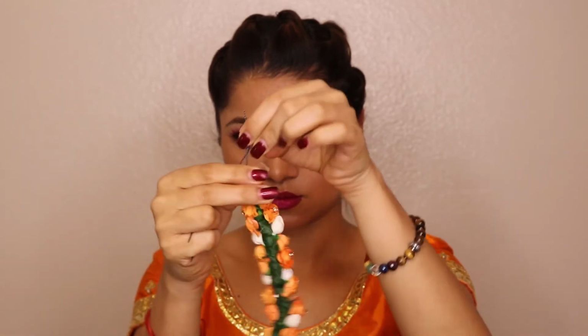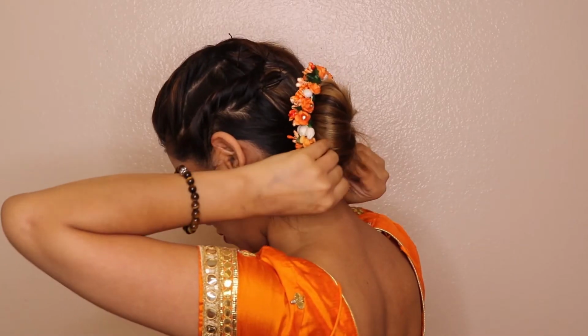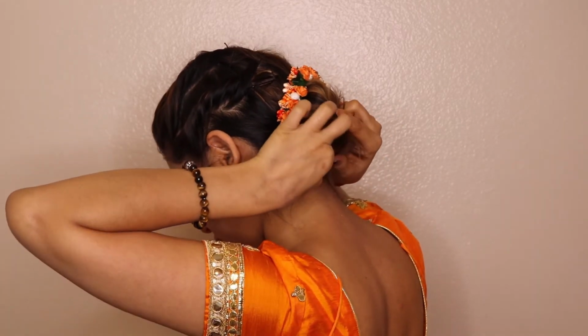You see, this is how the bun looks. Now I'm also adding a gajra. This is an artificial gajra which I'm using. I always use this trick to apply the gajra on my hair. I attach a U pin at the end of the gajra and twist it 2 times, and then I do the same on both ends. Then I place the gajra on the bun, and the pins which I have twisted, I very gently press into the hair so that it doesn't move. Why do I twist it? So that it gets rolled up, or I should say it gets stuck in my hair and doesn't come out. So that's the reason I always try this tip.